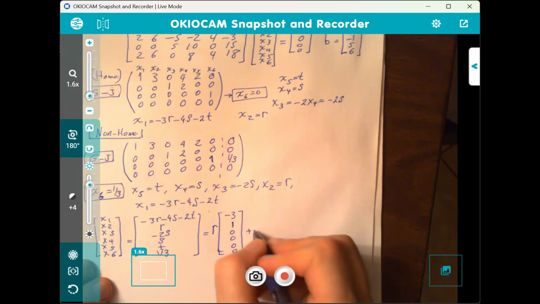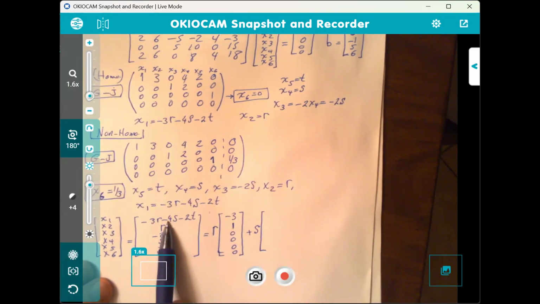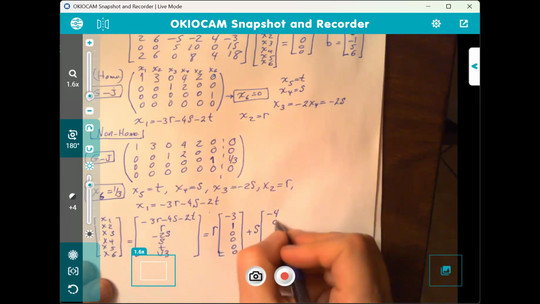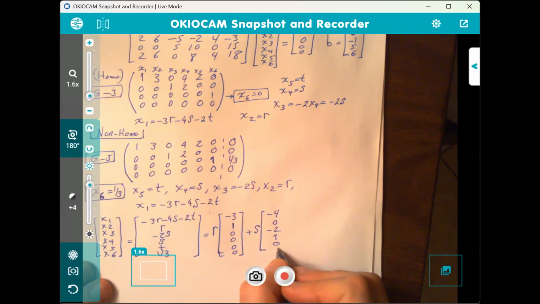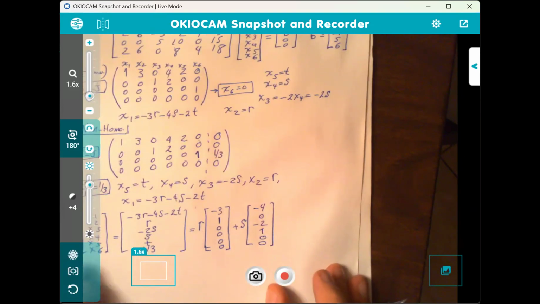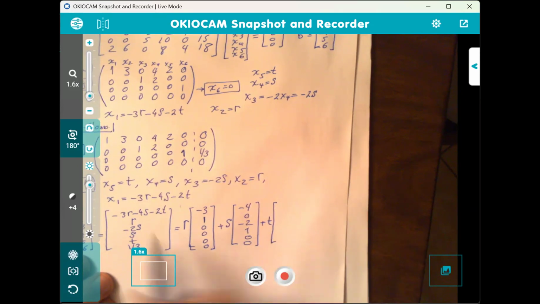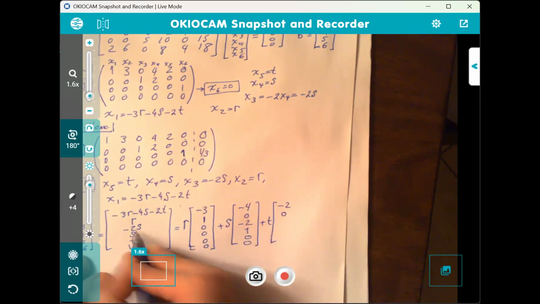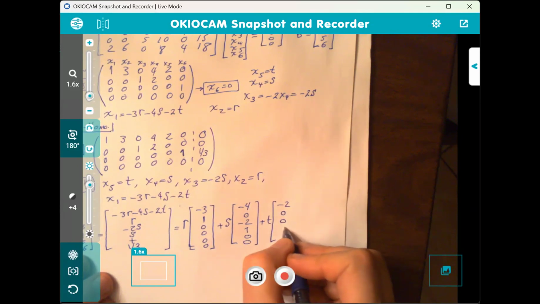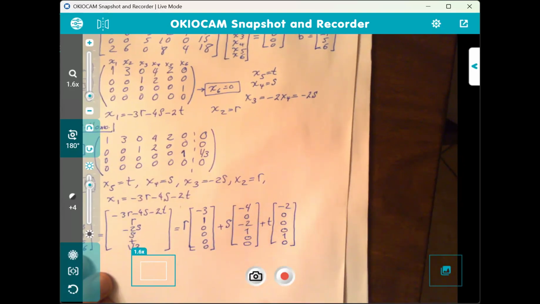Okay, and then we're going to add S and T. Let's go alphabetical. Look at S. The coefficient on S in the first row is -4. There is no S in the second one, so that's 0. -2, S is 1. T has no S, and the 1/3 has no S, 0. Okay, so those are the coefficients on S. Let's write the coefficients on T. First row has -2T. That's -2. There is no T in the second row, no T in the third, no T in the fourth. There's one T in the fifth, and in the sixth, there is no T. There you have that.